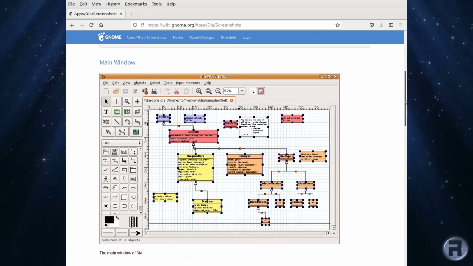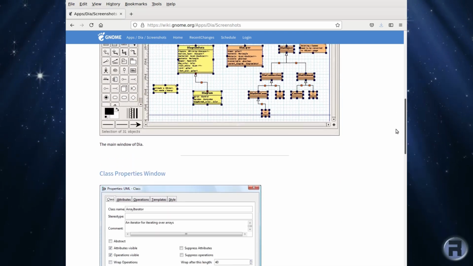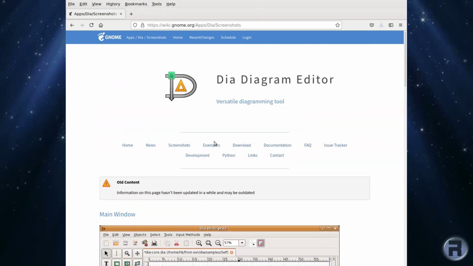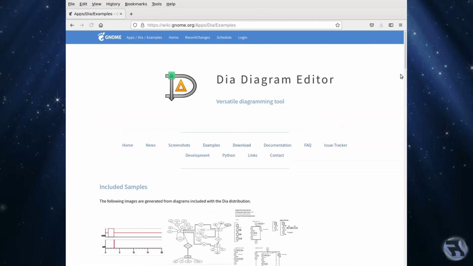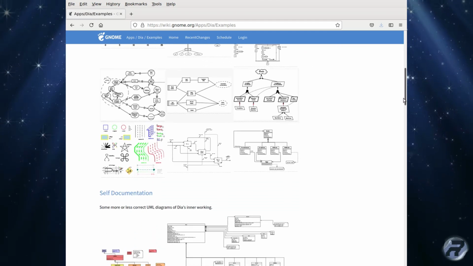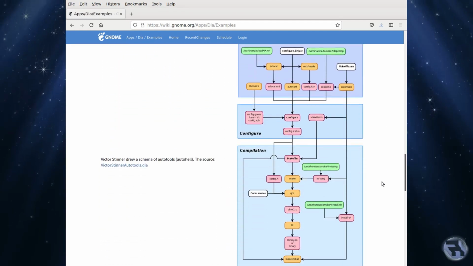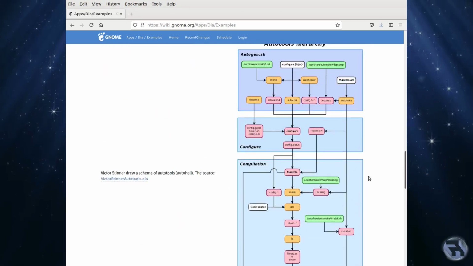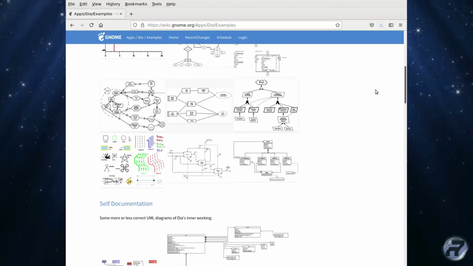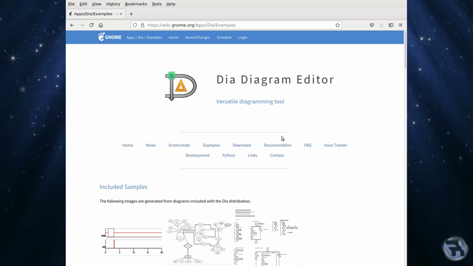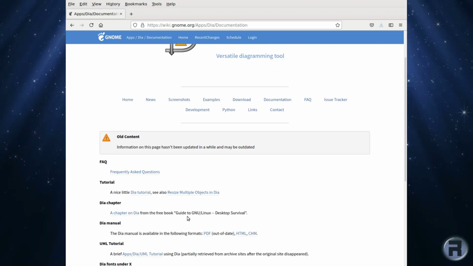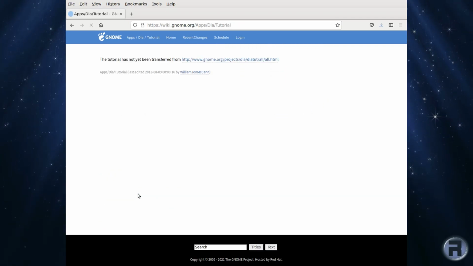So that's basically what it looks like. It's reminiscent of GIMP in the way that it's laid out, and it gives you lots of features. You can add diagrams, make flowcharts, etc. It's a lovely piece of software, and really useful if you need something to make a diagram or just a presentation. The website will show you far more information than I can in this video, so I recommend you have a look at the tutorials, screenshots and examples, and have a play with it yourself to see what wonderful things you can make, which will be certainly better than I made.